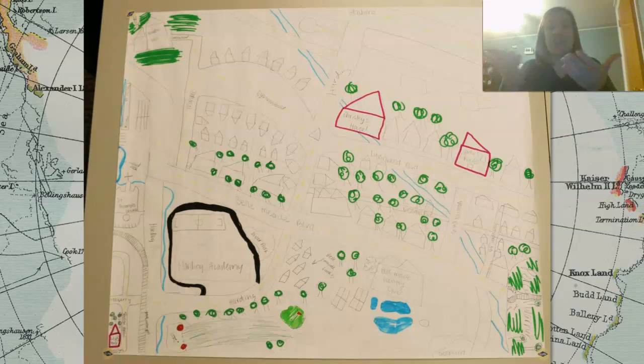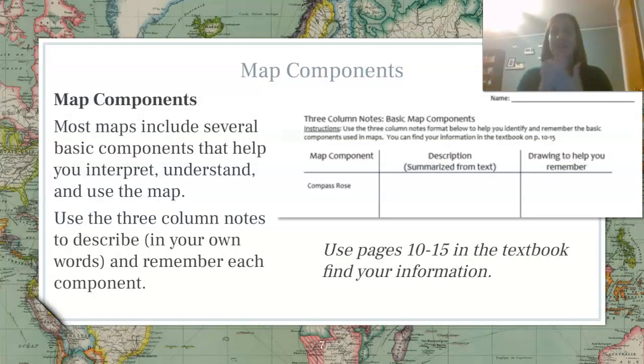If not, as you can see, some maps can be beautiful, they can have images, they can have symbols that lay out, but they're not useful. We're unable to actually read the information, use the information, because we're missing some basic components that would allow us to put this to action. So that's what your job is today, is to really make sure you have an understanding of these components, right?